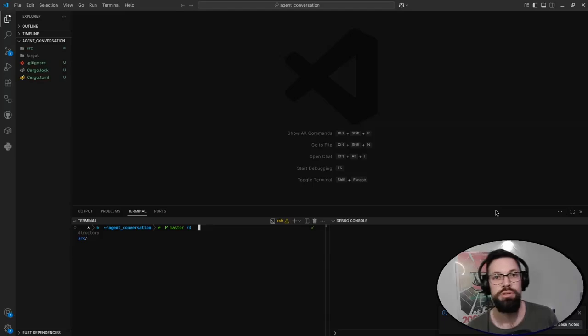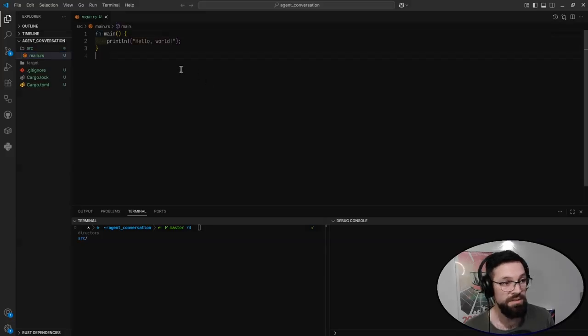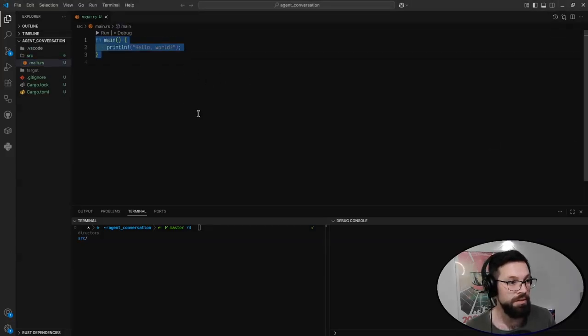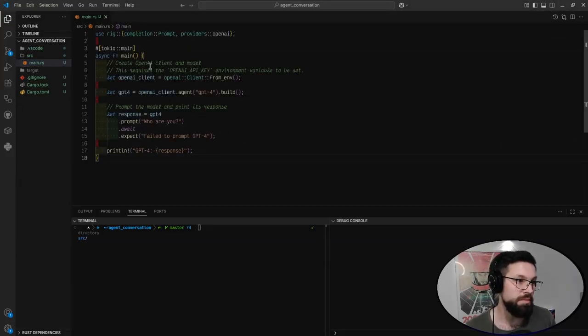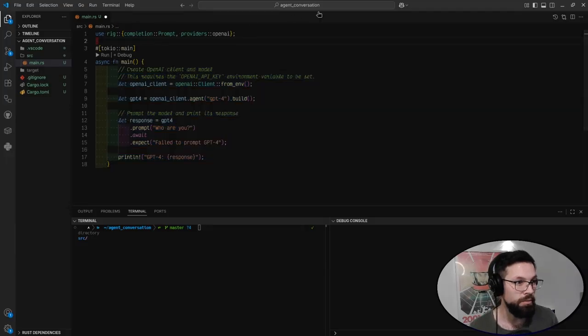So we have our fresh project here. We're just going to follow the instructions, see where we get. I wanted to do this pretty much live so that we could go through the hiccups together, try and demystify this whole thing about Rust being difficult to learn. Well, it doesn't have to be.